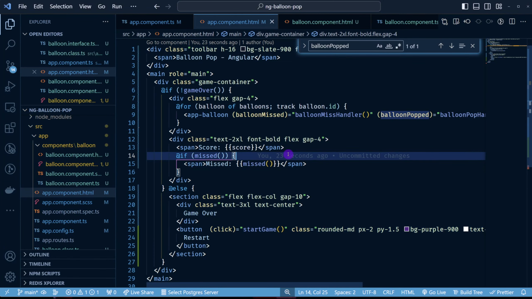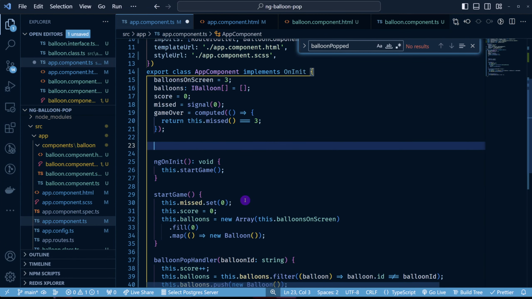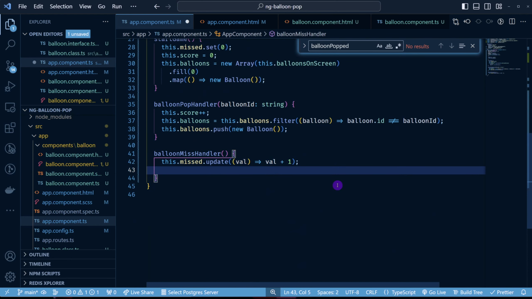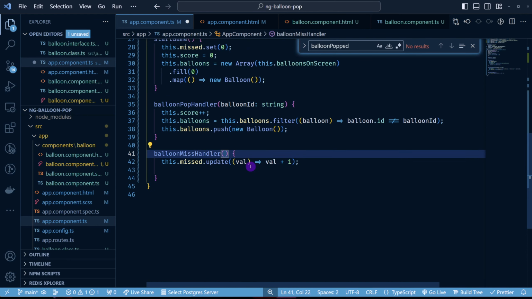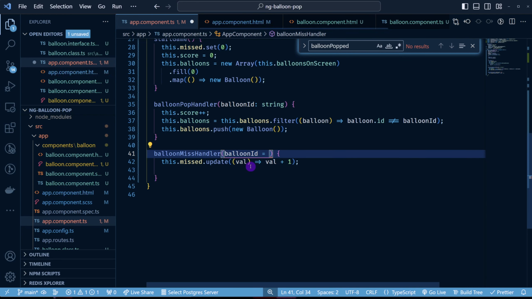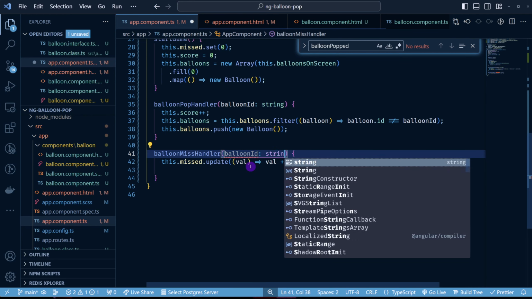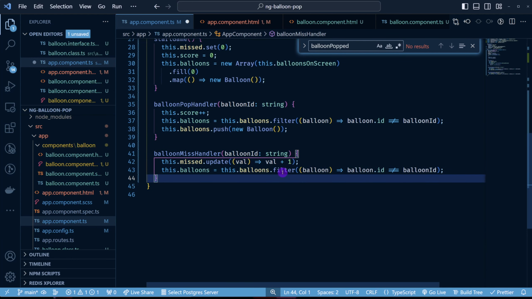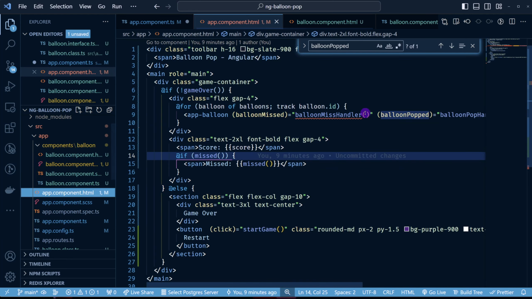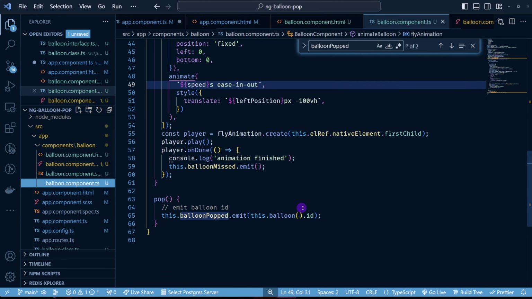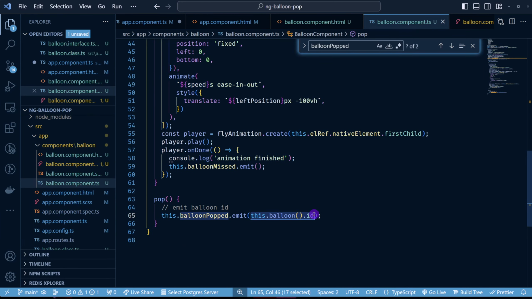Now we can look into if we miss particular balloons which are not popped, how do we generate those ones as well? So we're going to first filter the balloons based on the ID, just as we do in the pop one. So we are going to reduce the array. We are going to use the same filter using the balloon ID. So we are also removing elements when we miss balloons. We are going to provide the event from here. And we are also going to provide it inside this onDone, just like we did for pop.